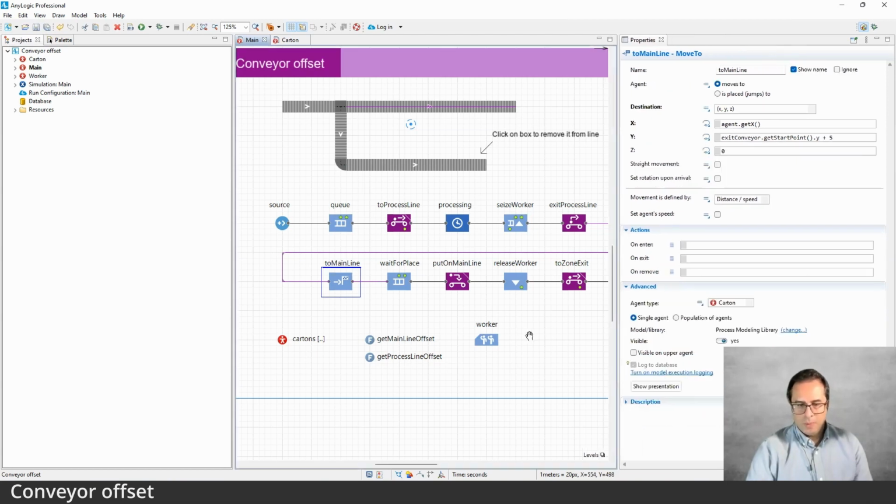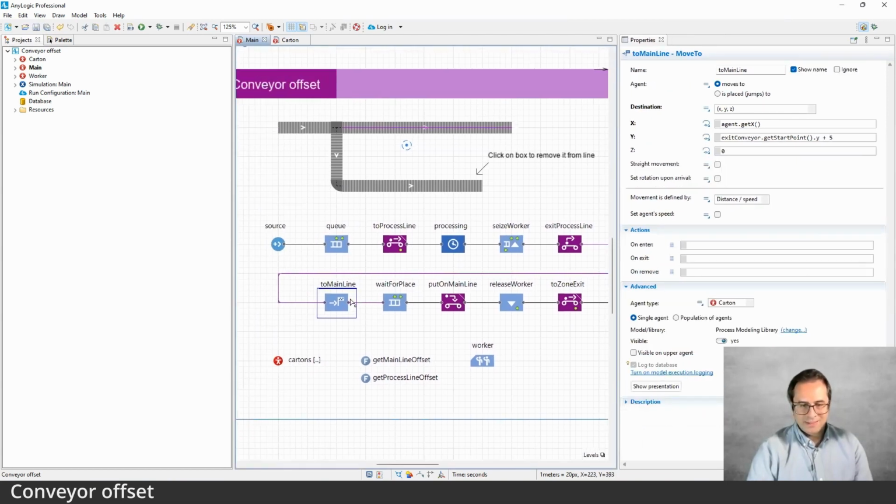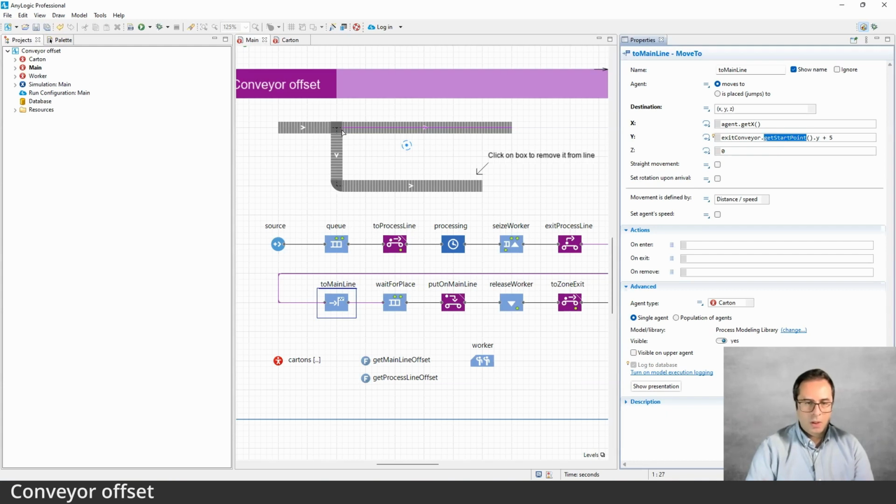To make sure it uses the same coordinates, the x value would be the same as before. For the y coordinate, go and get the exit conveyor's start point, which has a y coordinate, and add a few pixels to it, so it goes to the middle of this conveyor.